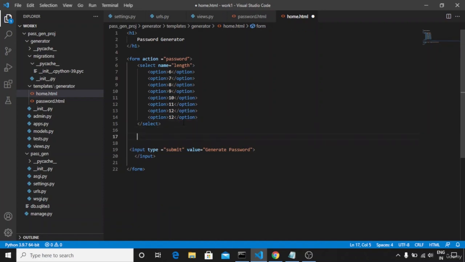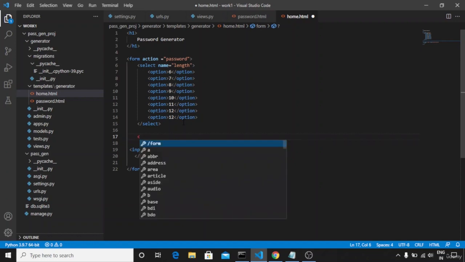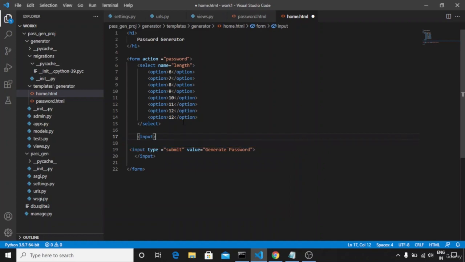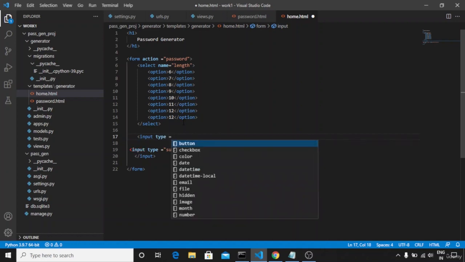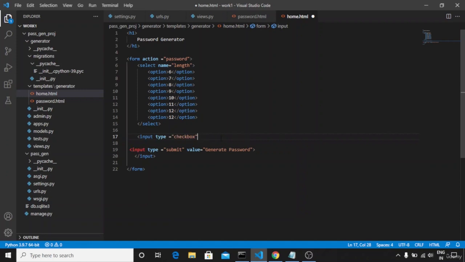So first create an input button for them, and we will be creating it using a select button. So for example, we will just write input, and after input, I have closed it. We also need a type, and its type will be a checkbox. So here a checkbox button came, and with the checkbox we will name it. We will set name equals uppercase. So we will name it uppercase. Just take care that whatever you name it, this is your info, for example, you are giving to the user. So you need to take care of this info.